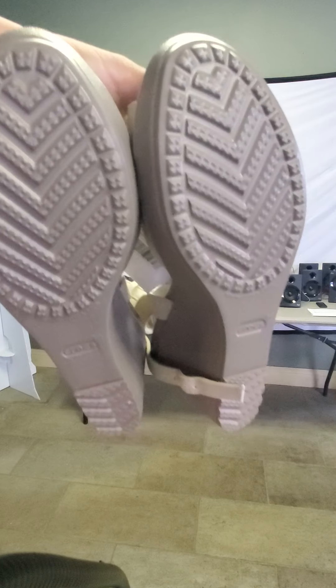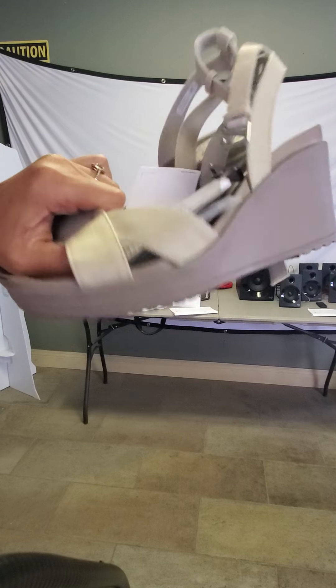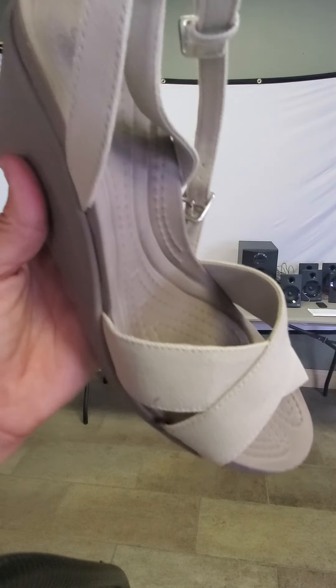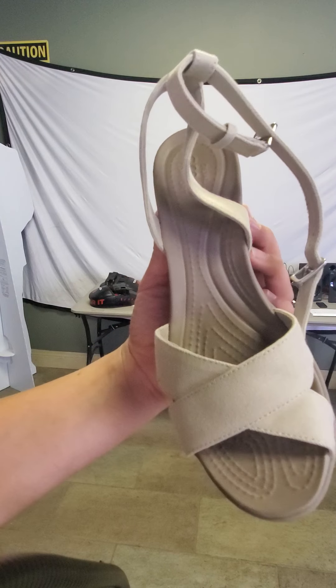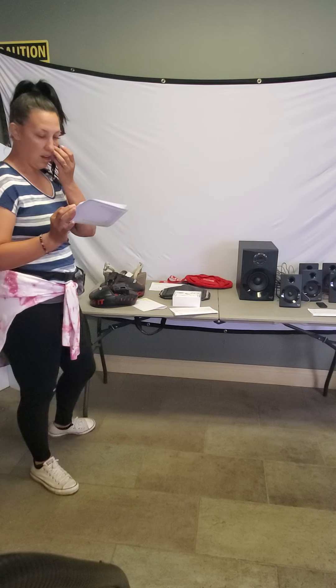Okay, so next — although those are really good and to me are really brand new, we have them listed as appearing new. These are also appearing new, but take a look at these women's wedges. I mean, that looks brand new, guys. They're by Crocs — Crocs women's adjustable ankle strap wedge comfort sandal. It is a size eight and it's normally $46. It does look pretty comfortable — it's that khaki/beige color and it has the attachment above the ankle. These can be found in auction number 798, ending June 8th at 12:30 p.m.